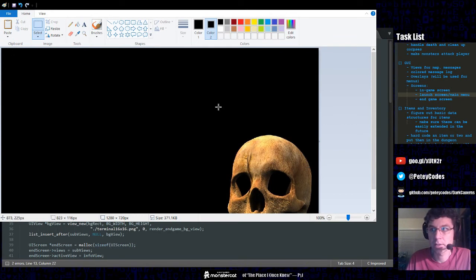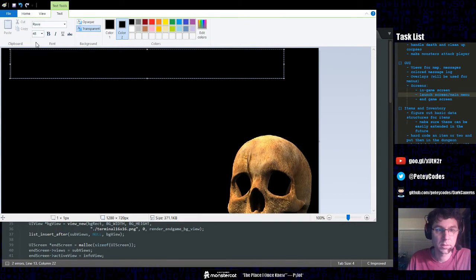Okay, and a font that kind of doesn't suck. Maybe like an Impact. Let's pick a color. It's going to be this blood color.